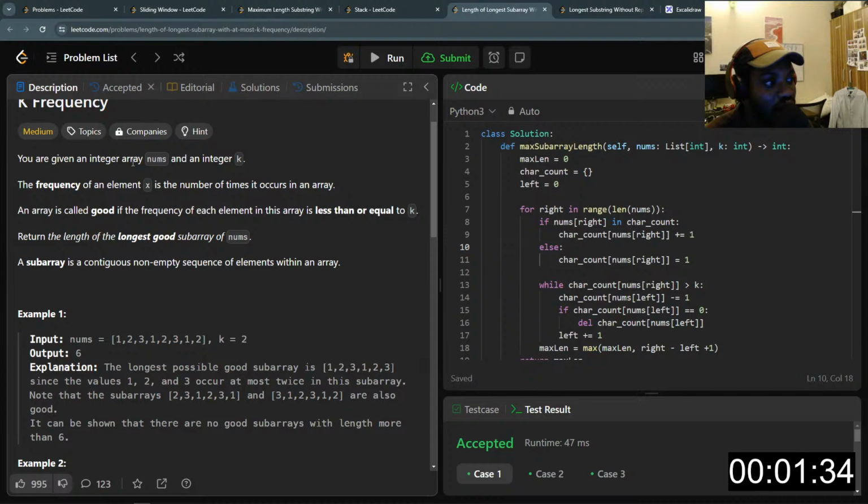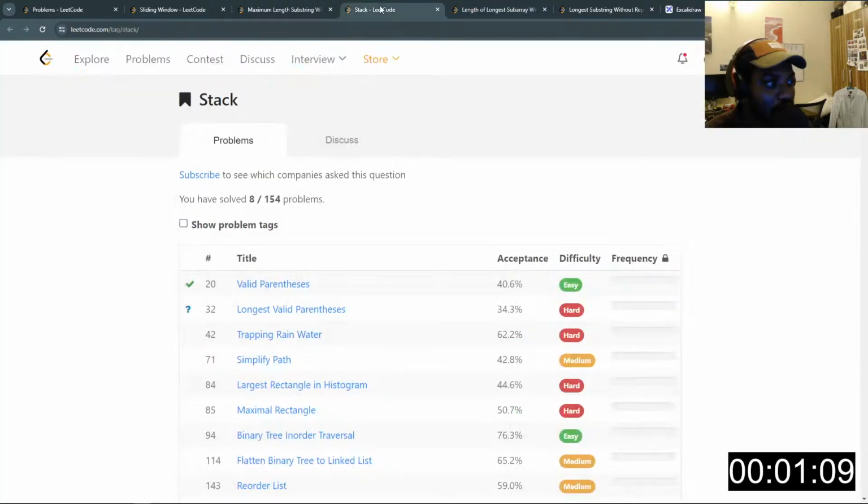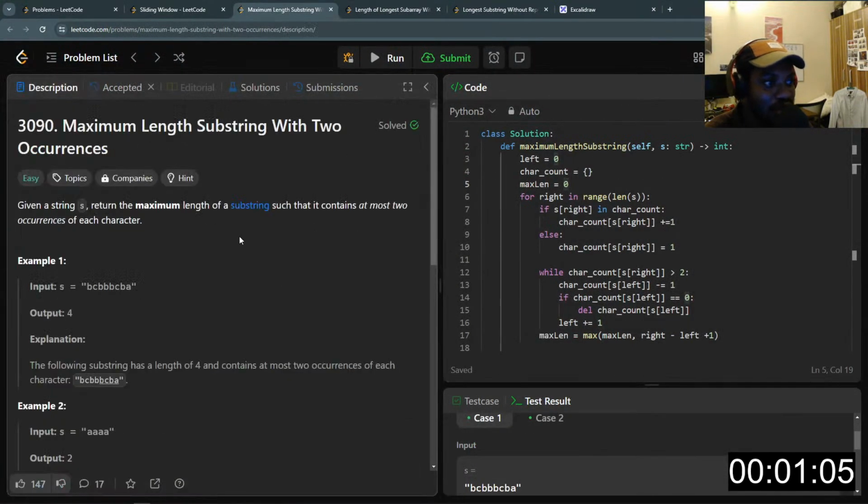You are given an array nums and an integer k. The frequency of an element x is the number of times it occurs in the array. An array is called good if the frequency of each element in the array is less than or equal to k. Now, our k here in this case represents 0, right?